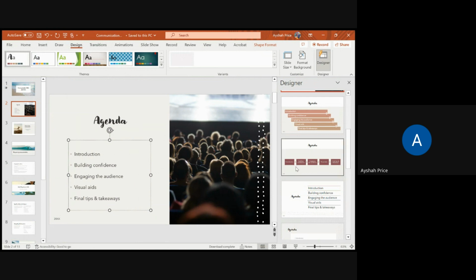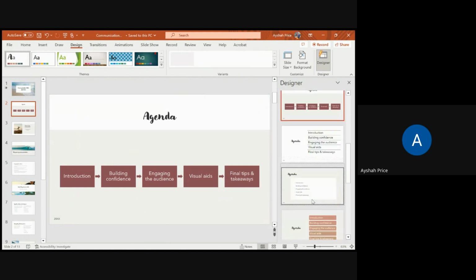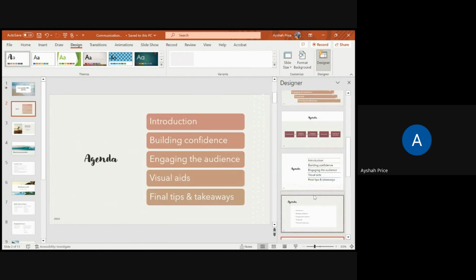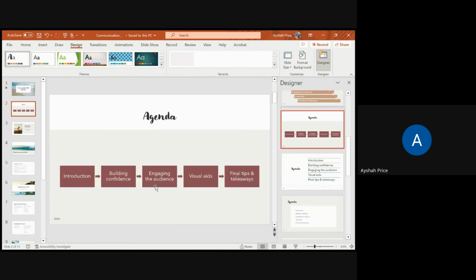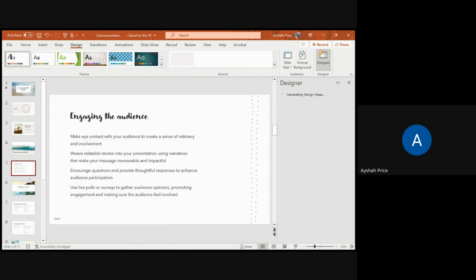Another thing I love, it does this where you can change how a slide appears, the way it looks. You can change like the formatting of it. So you can do arrows. You can do different boxes. I like to use this one as well when I do my agendas. Say you're explaining something to someone else and you want to have different arrows. There's also one here that has like a different cycle, tells you what you're going to do first, second, third, fourth, and fifth. So there's so many really nice tools in PowerPoint.